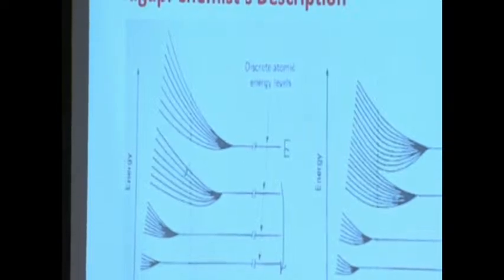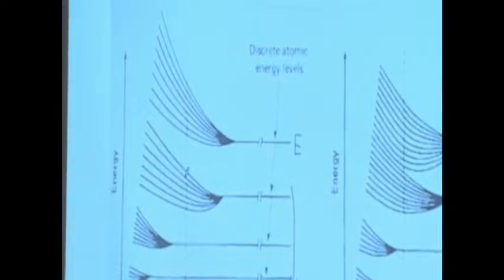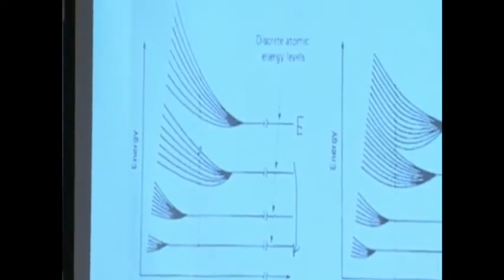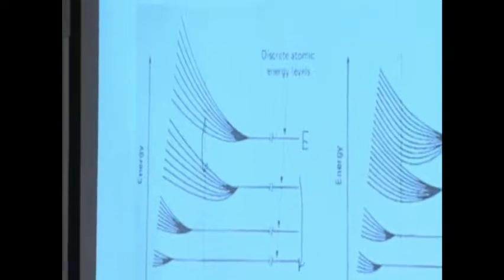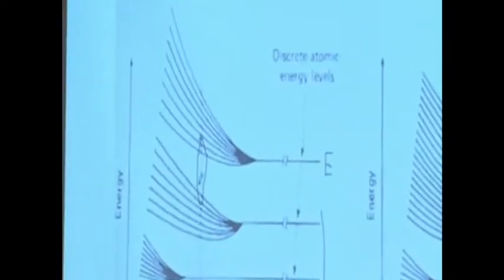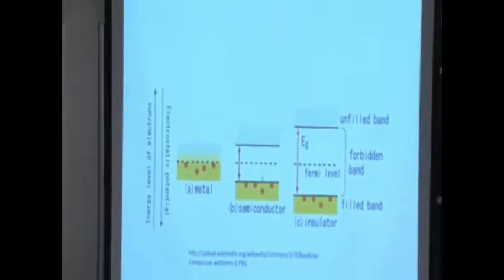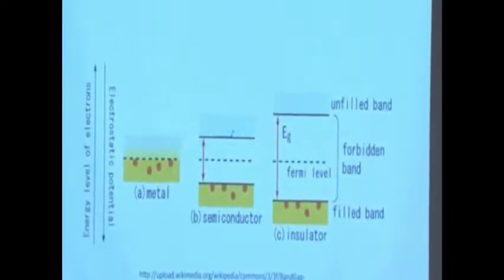So now this band is going to be filled because we're really looking at the equilibrium interatomic separation in a crystal. We're looking right here at this D. That's the spacing right now of those atoms inside of that piece of semiconductor material, inside of that silicon. So what we care about is this right here. And this would be the top of the filled band, and this would be the bottom of the empty band, corresponding to the top of the filled band right here and the bottom of the empty band right there. So that's how it all fits together.